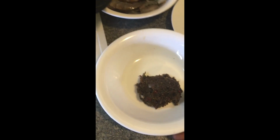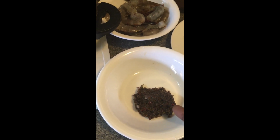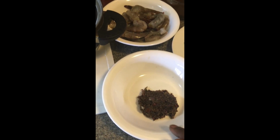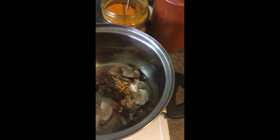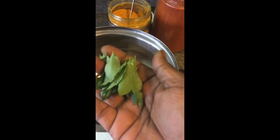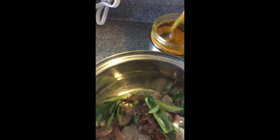Okay guys, so basically I ground the onion, garlic, chili, black pepper, cinnamon, and the Goraka. I made it into a paste. So what I'm going to be doing right now is I take my shrimp, dump it in my pot here, and I'll be adding the paste, the fenugreek seed, and the pandan leaf, and the curry leaves all together here.